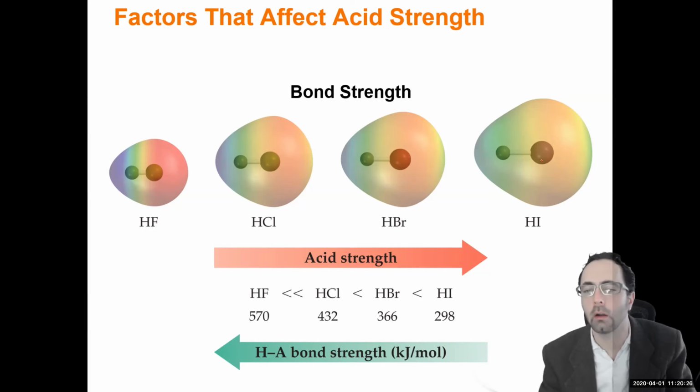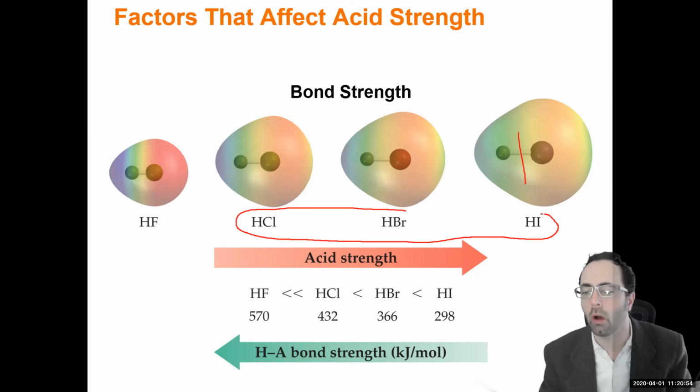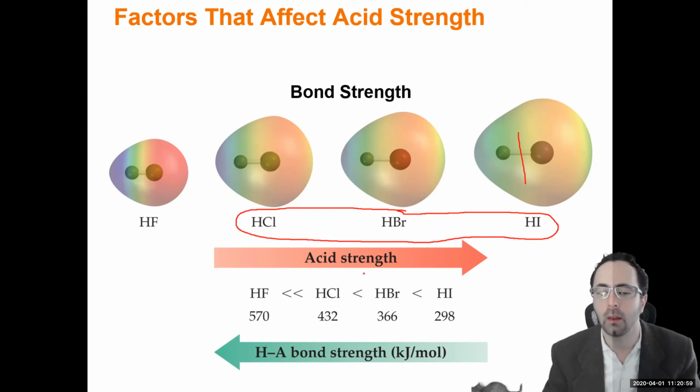The HI bond is longer because iodine is a much bigger atom than fluorine is. So it's easier to karate chop this bond. And so that means the H plus pops off easier. And the HI is the strongest of these acids. And as the bond gets shorter and shorter because the atoms are smaller and smaller, the strength of the acid gets weaker. So out of these 4, HF is the weakest. So that's why HCl, HBr, and HI are all strong acids. You don't really have to memorize that as long as you understand this concept that HF is the weak acid. It's considered weak because its bond is the shortest.